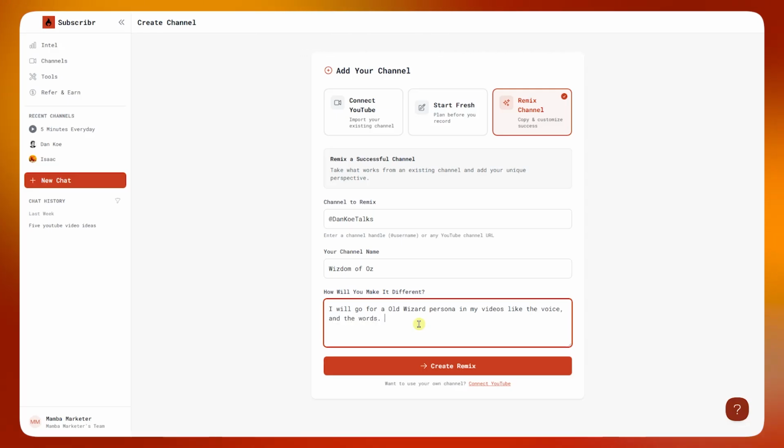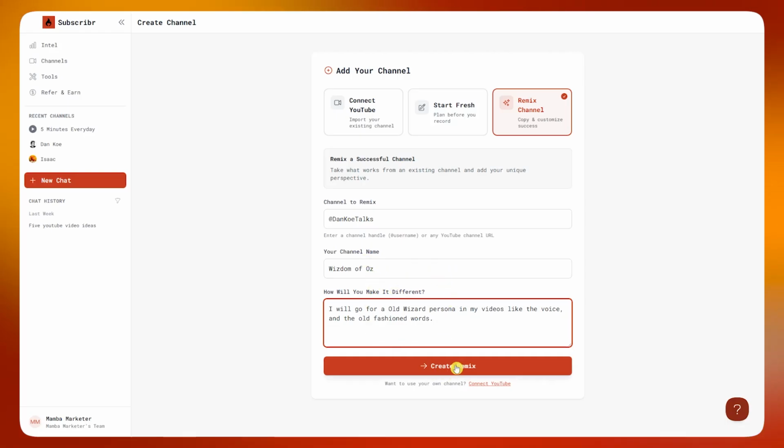So I'm gonna go for the old fashioned words, just like that. And yeah, basically I just would want to make it in this style. So this is how I'll make a twist out of Dan Kotak's style right here. So it will be different.